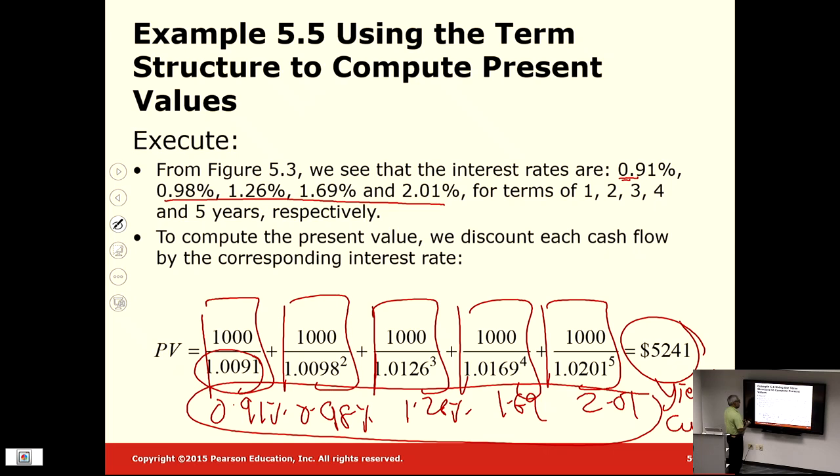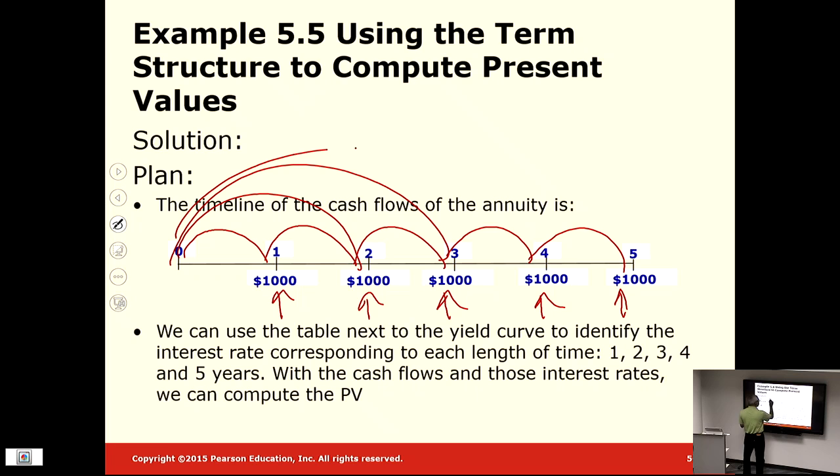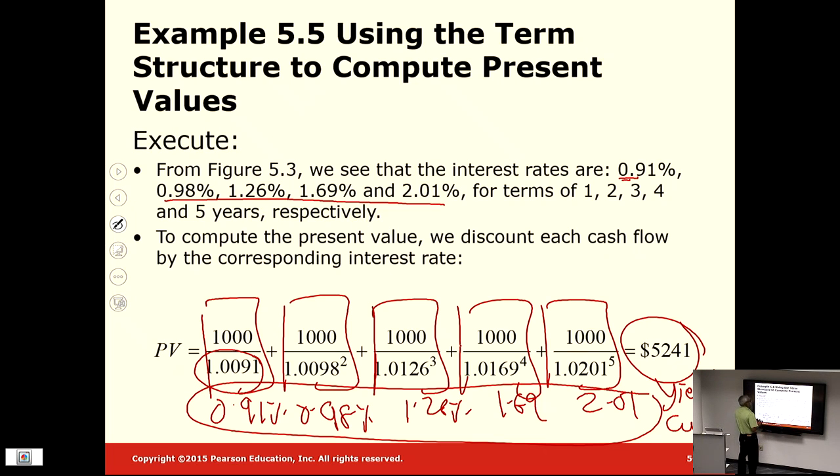And that gives me the present value of those 5 $1,000 payments, which is different from what we had learned earlier. Because in earlier annuities, we had assumed that the interest rate over this time period is the same. Interest rate over 1 year, over 2 years, over 3 years, over 4 years, over 5 years is the same annual rate. Now what we are saying is that because of a term structure, because of the yield curve, that interest rate is not necessarily going to be the same. And if it is not the same, then I have to individually calculate the present values to calculate the overall present value of my cash flow.